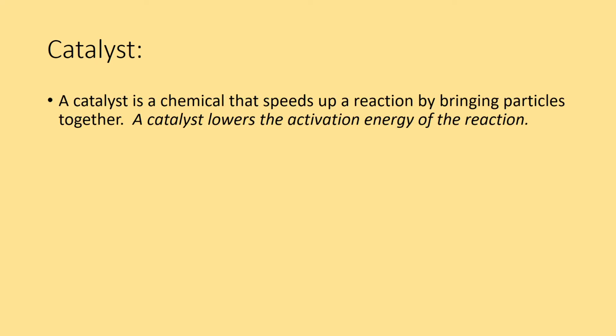We've used a catalyst in a couple of labs this year, but we're going to look at it a little bit more closely. A catalyst is a chemical that speeds up a reaction by bringing chemicals together. In effect, a catalyst lowers the activation energy of a reaction. And we'll talk about what activation energy means in a little bit. But basically, the green substance here is a catalyst, and it brings two molecules together, causing them to react more quickly. So adding a catalyst speeds up a chemical reaction.